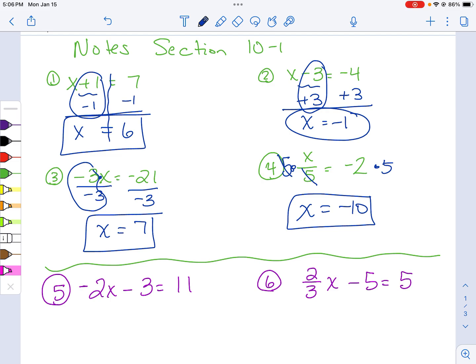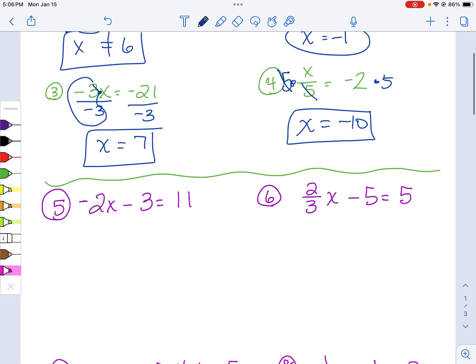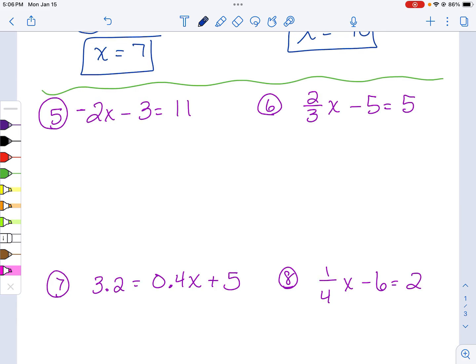And we've actually done some of these problems as we were cross-multiplying. So today we're going to take a look at what we call two-step equations, because you're not going to be able to do it in just one step like we did up above. Most of these will require two, and depending upon which way we do it, some of these will actually require a third step. All right, so the one thing we always want to do first is we want to get this variable all by itself.